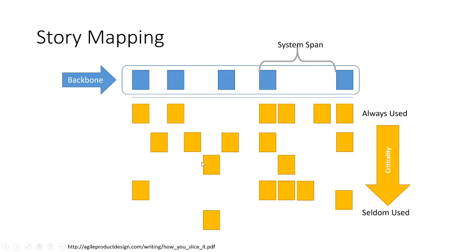Search by product, because they started out with mostly books and now we have different products. And way down here is maybe search by ISBN. It's something that you actually want to have, right? The book number that's on the back of your books, you need to have that ISBN search, but you don't necessarily use it every time. But some people really want it, so it's down here. It's seldom used, and it's in the search system span here.